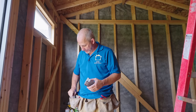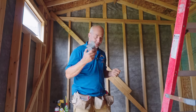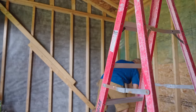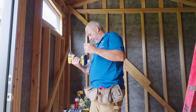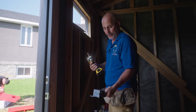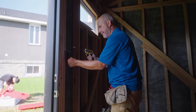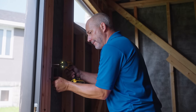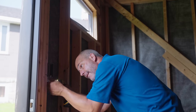So first step, we want to have a box of little screws, number 8s. Okay, like this, we use Robertson here. First thing you do is put all your boxes in before you start running any wire, okay? So we're gonna mount them. Here we go. Now these plates come with the extension and the holes, okay? You just need one screw top and bottom. That'll keep that from moving around.